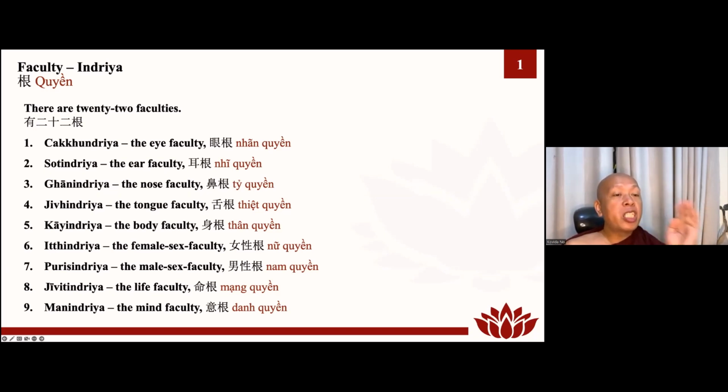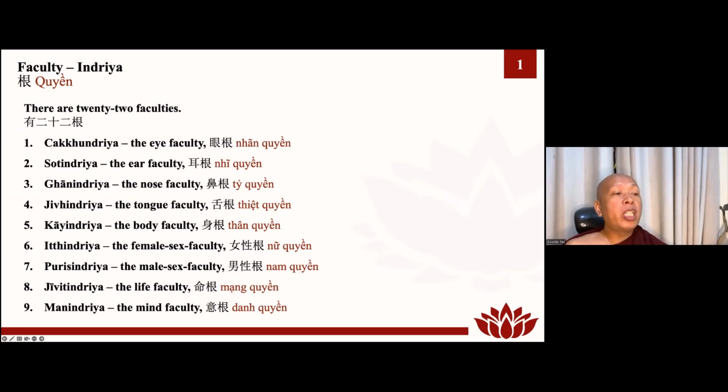When seeing something, without eyesight, we cannot see anything. When our eyesight is very good, we can see clearly and very quickly. When our eyesight becomes very poor, we cannot see clearly or quickly. So our eye translucency also decides the objects. That's why they are called rulers. They are called Indriya.